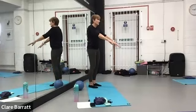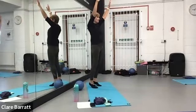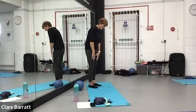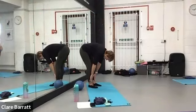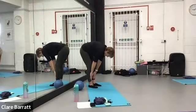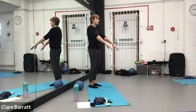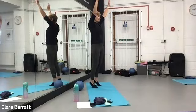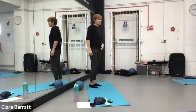Stretch up. Come back down onto your thighs. And roll. Hold it. Slowly up. Hold out. Stretch up. Come back down. Right. Right, take my stopwatch.